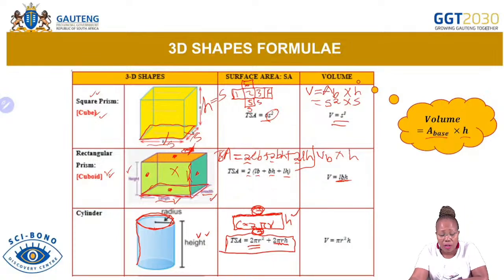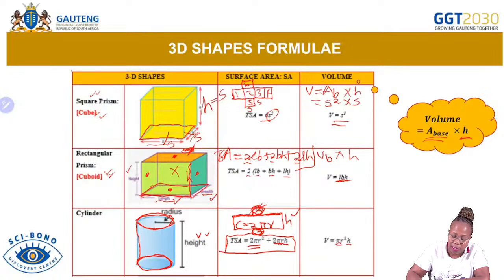It depends, grade 12, if that cylinder is an open cylinder, that means you'll have only one circle instead of two. I hope you understand that part. And then talking about the volume, remember a volume takes the area of a base. What is our base there? Our base is a circle. That is why we have pi r squared. The area of a base is pi r squared multiplied by the height of the container. As you can see, we have added a height there. So we end up with volume being equal to pi r squared h.